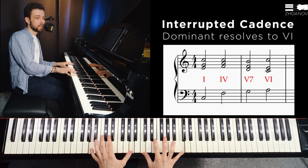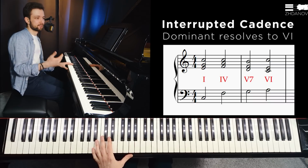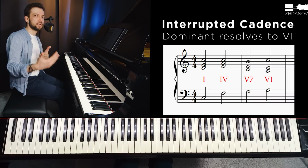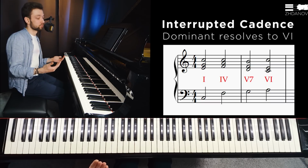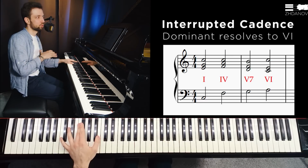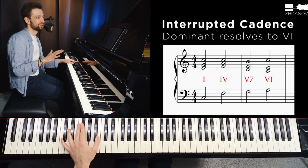And if you understand the connotation, the meaning this chord progression conveys, then it would be much more fun. For example, this chord progression for me always symbolizes lost hopes.